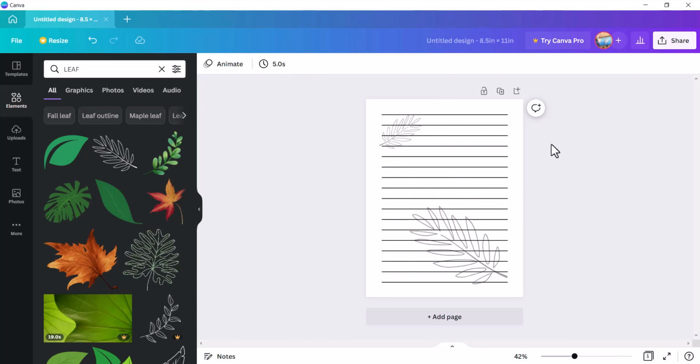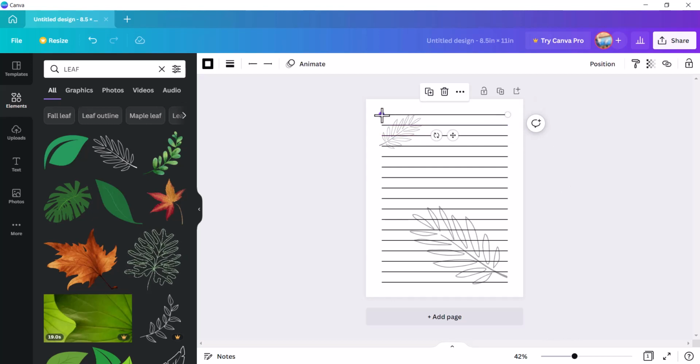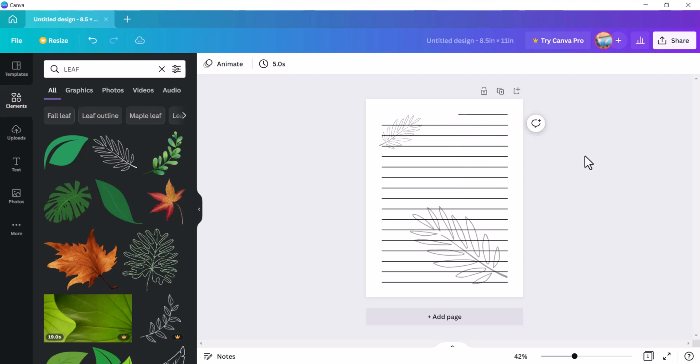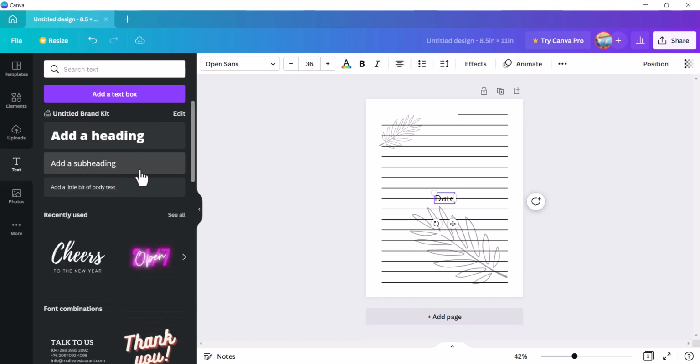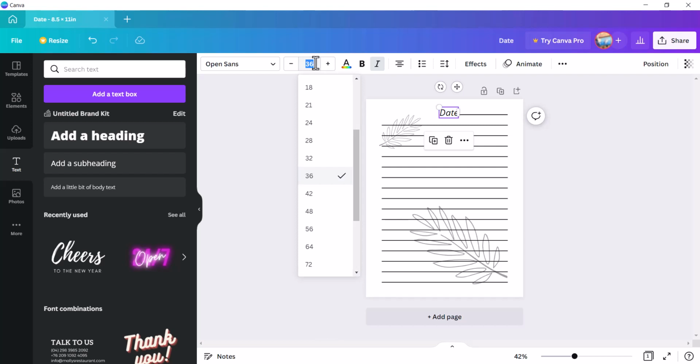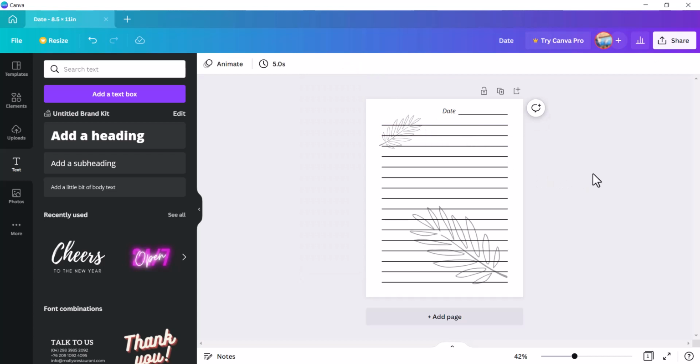Okay, another thing you can do to customize your book is that you can click on the first line and reduce it, make sure it is still straight, and then you write something like date. So the person using this book can have a space to put date. Just click on this date, make it italics, bring it up, and reduce the size. Let's make it 20. That's too small. We can make it 25. Okay, this is good. As you can see, this book already looks customized. It is not like every other plain notebook on Amazon.